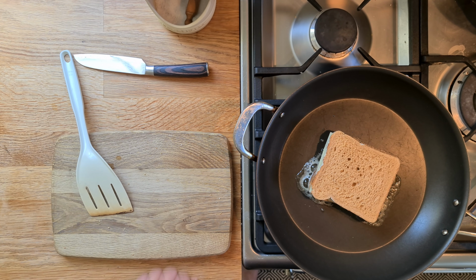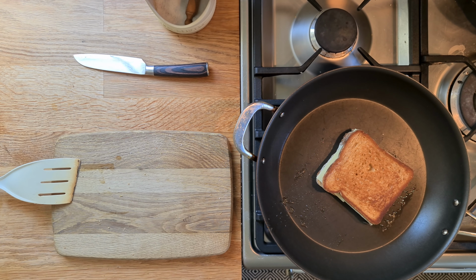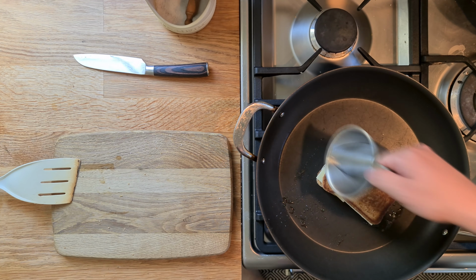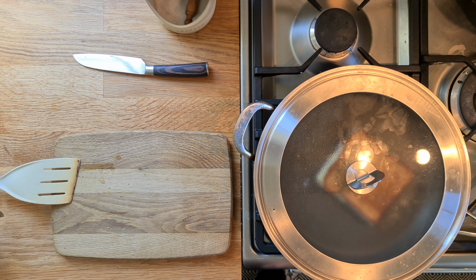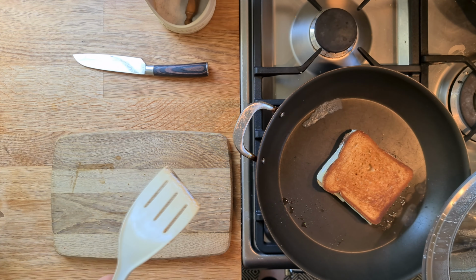Once we are confident that our bread has gotten some nice heat, you want to find a small cup and put some water in it. Once the bottom side has gotten a nice toasty color, you can flip it. We add some of the water to the pan and put a lid on top so it can steam, thus melting the outer cheese faster. You want to add very little water. If you add too much, your sandwich will become a soggy mess.